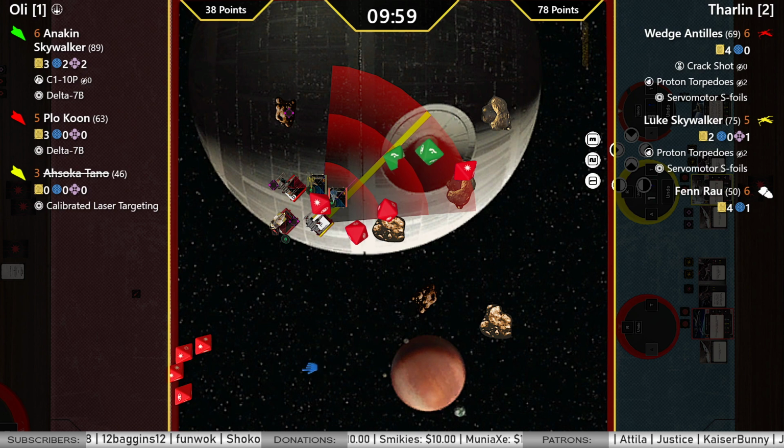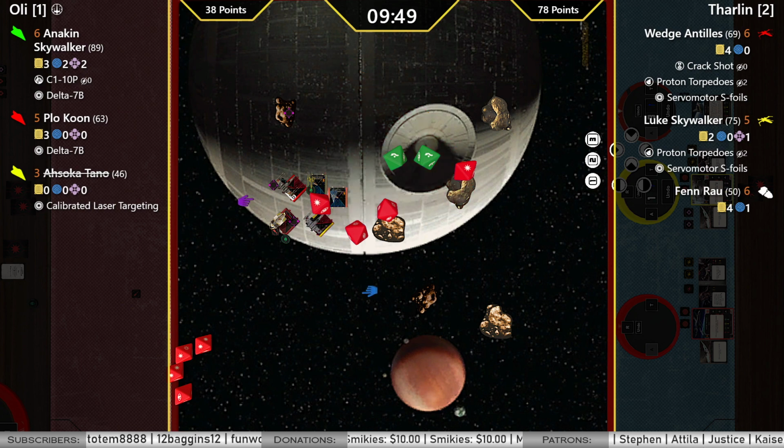Plo spins the focus and lives! Alright, let's scroll back and see who was saying Plo dies this turn. Smikey says Fenn killing Plo this round, calling it. Well, that didn't happen a long time ago.